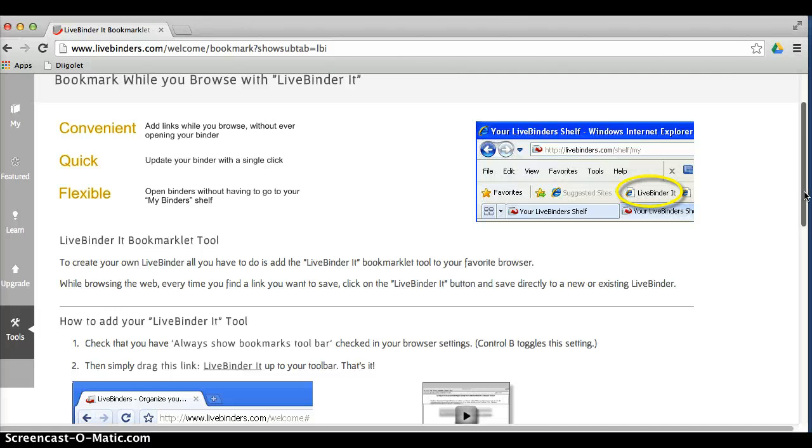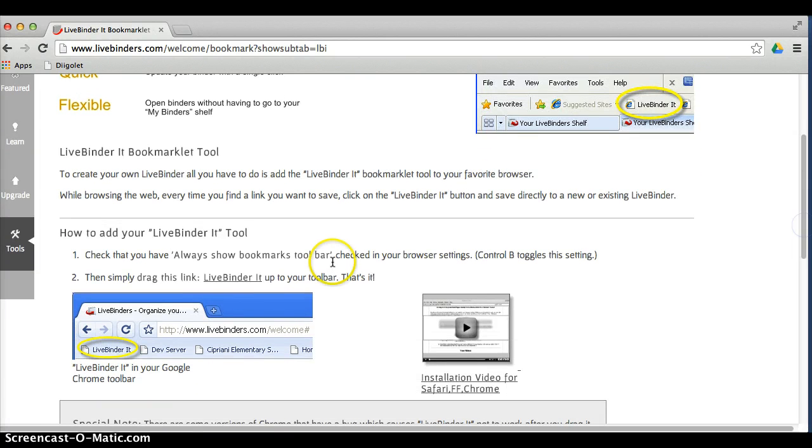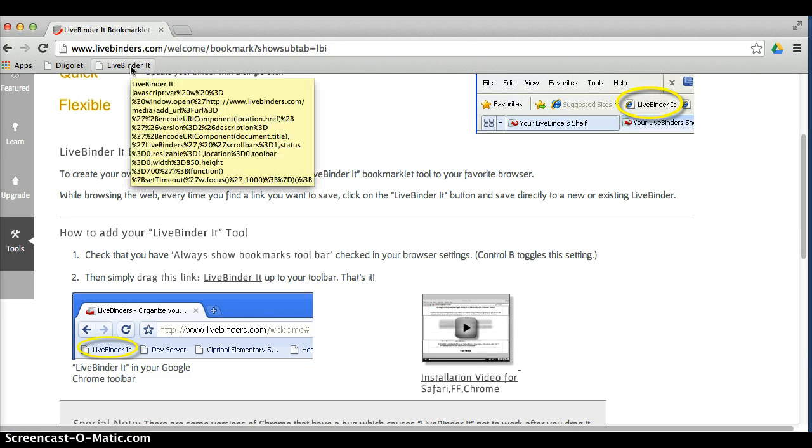You can use the bookmarklet tool to do that very easily, and all you have to do is come here to this link, LiveBinder it. You click and drag it to your bookmarks bar, and there it is, LiveBinder it.